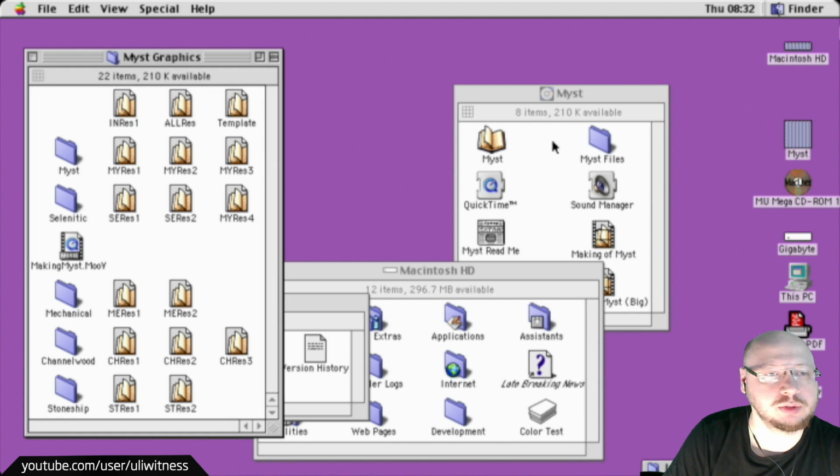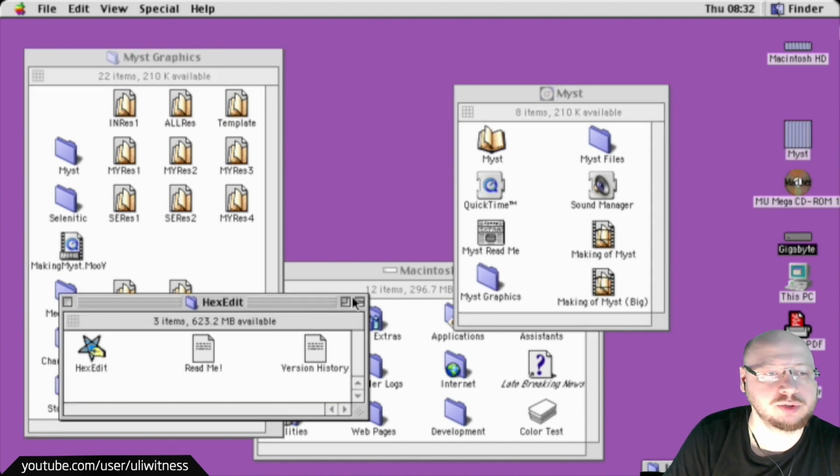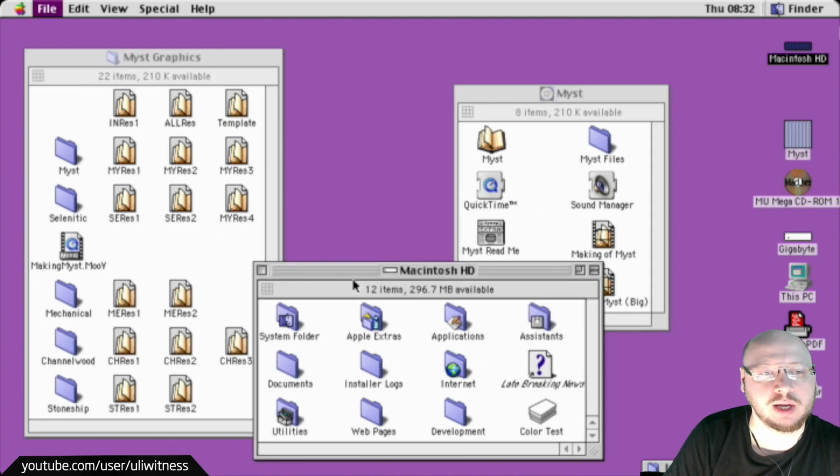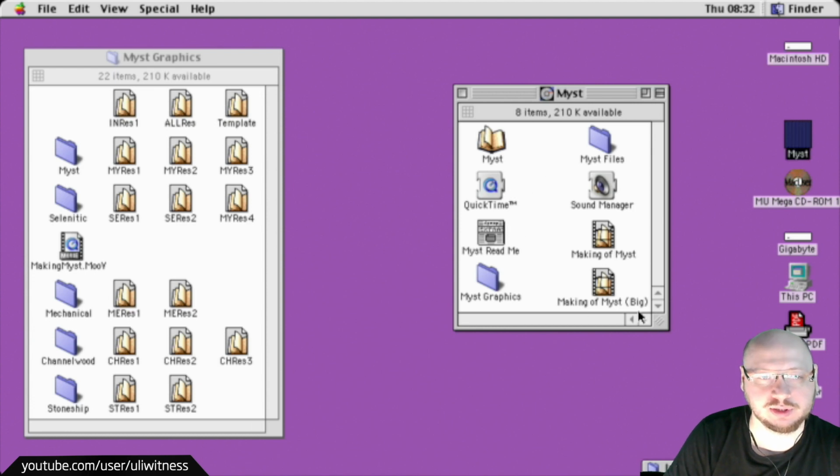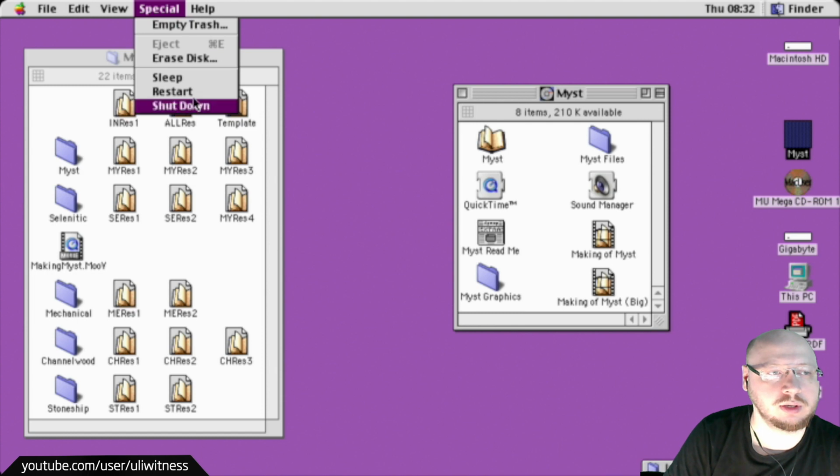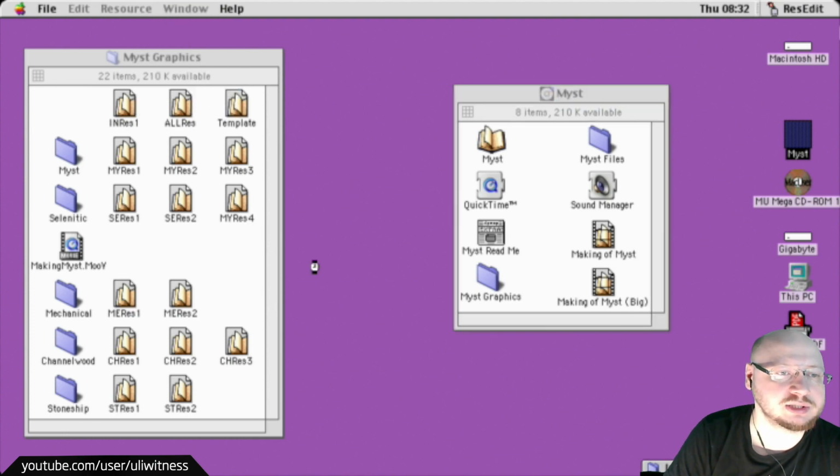Alright, so what do we do here? Well, I told you that Myst is on a CD, but that it's basically all HyperCard stacks and QuickTime files.